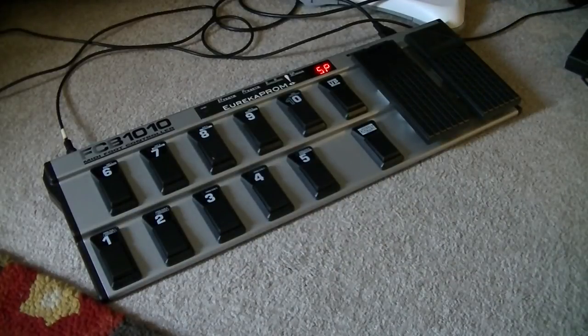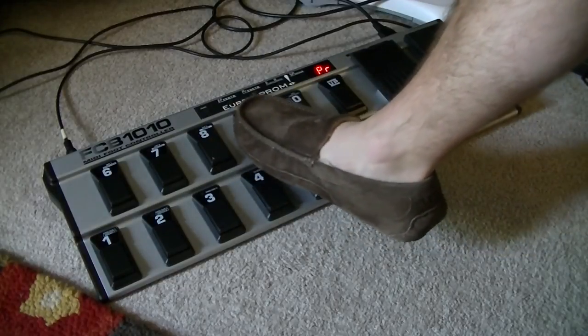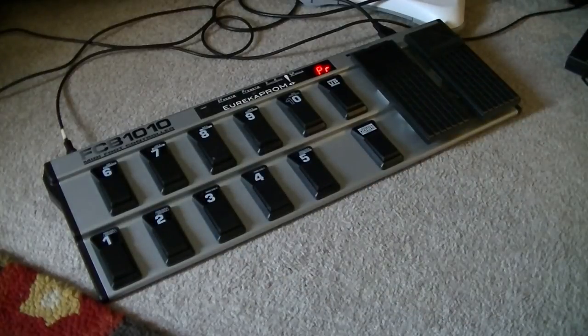I'm still getting used to it, because I just got this installed about 15 minutes ago, but I'm really, really happy with the improvements that they made in version 2.0. It really allows me to get everything that I would want. You can do scenes in this as well. If you go to preset mode, I believe it's button 9, it will allow you to access any of the 8 scenes in an instant. There are just so many different things that you can do.